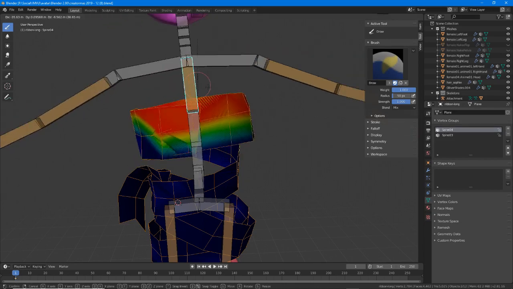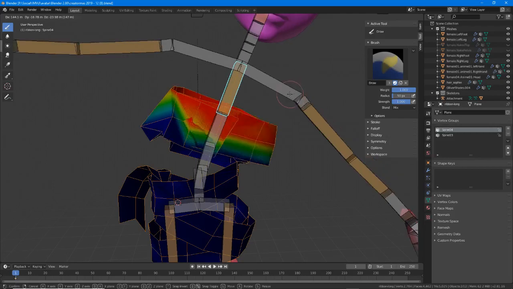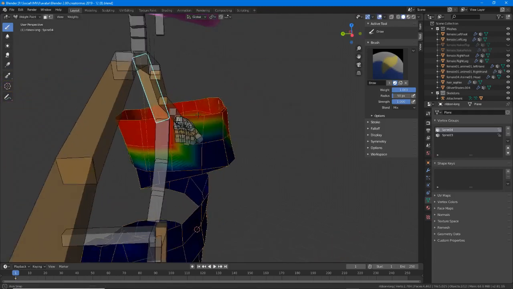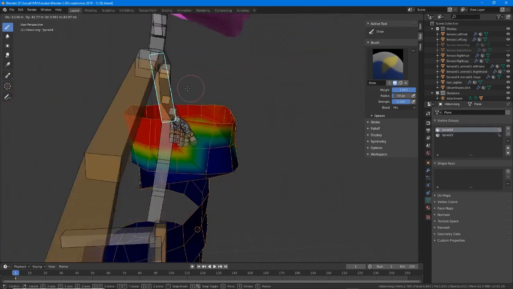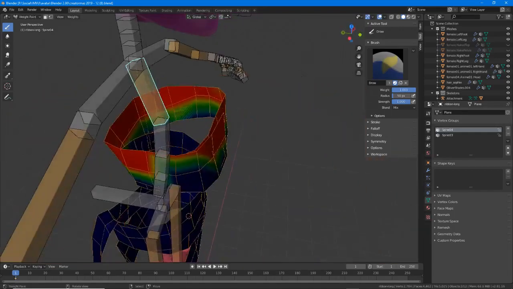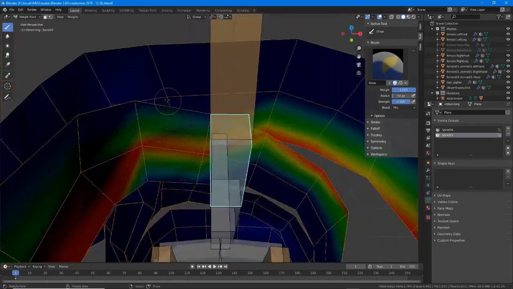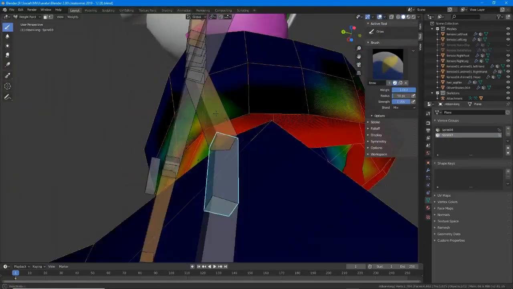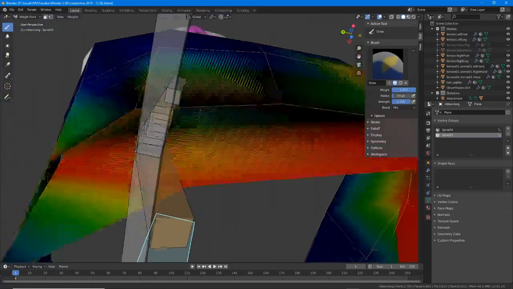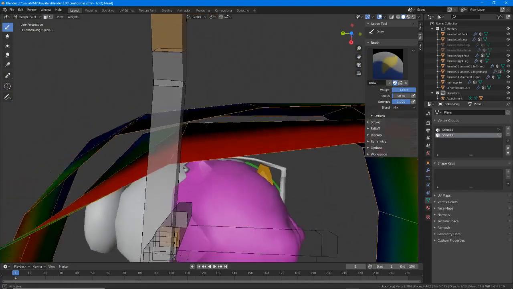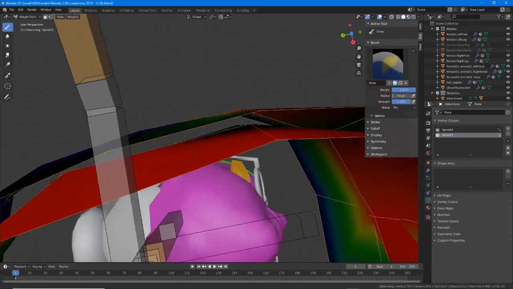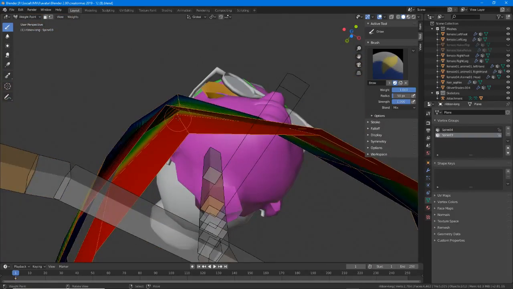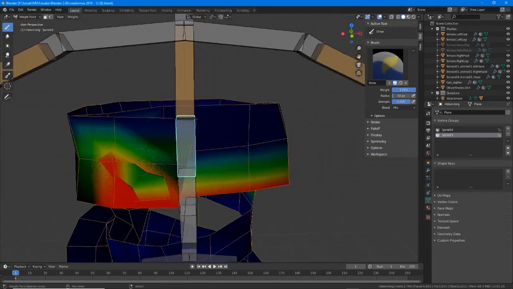So press the G key and that'll deform the mesh, and we can see that we've got a few vertices that are missing from the two bones that we've been looking at now. Do that again.